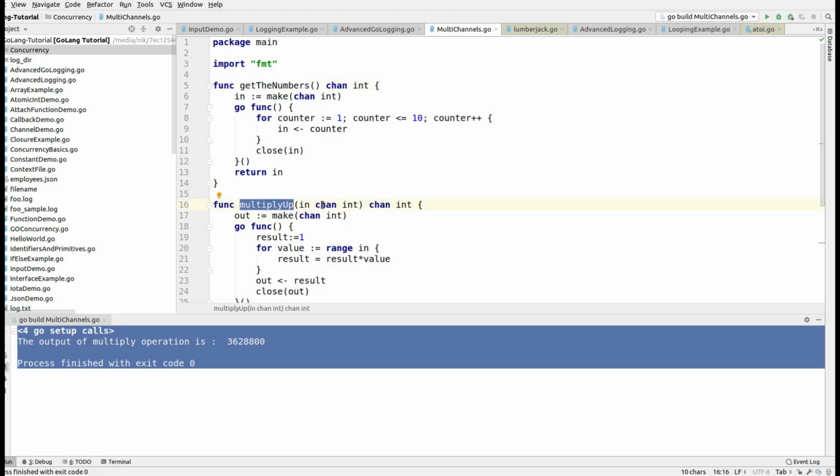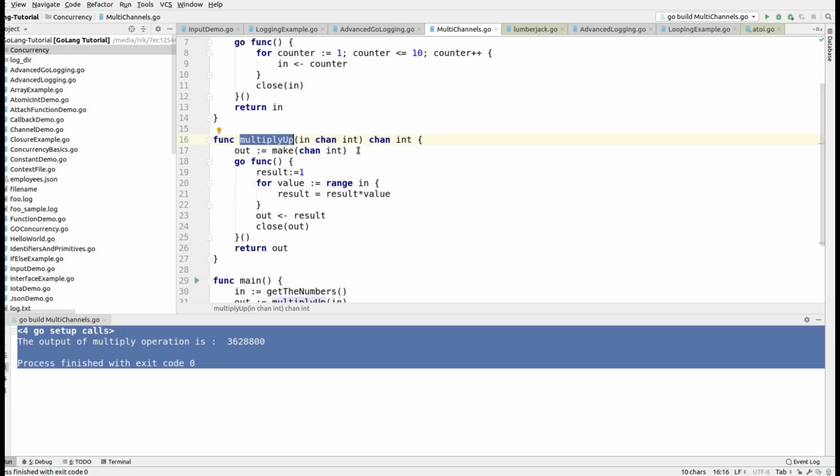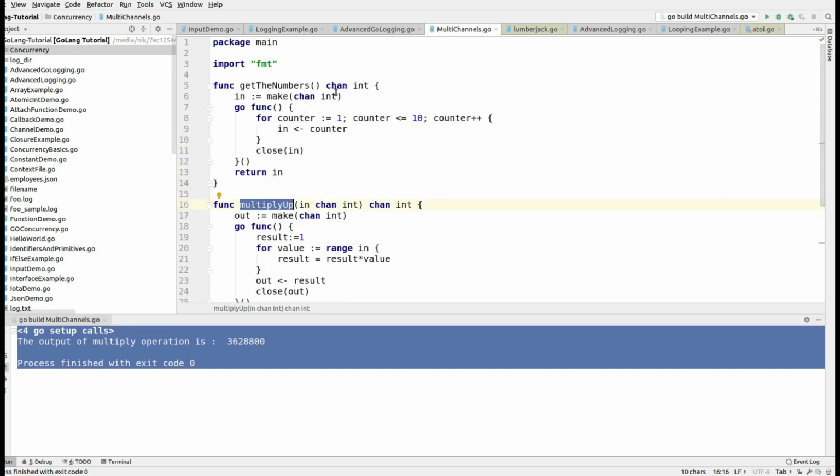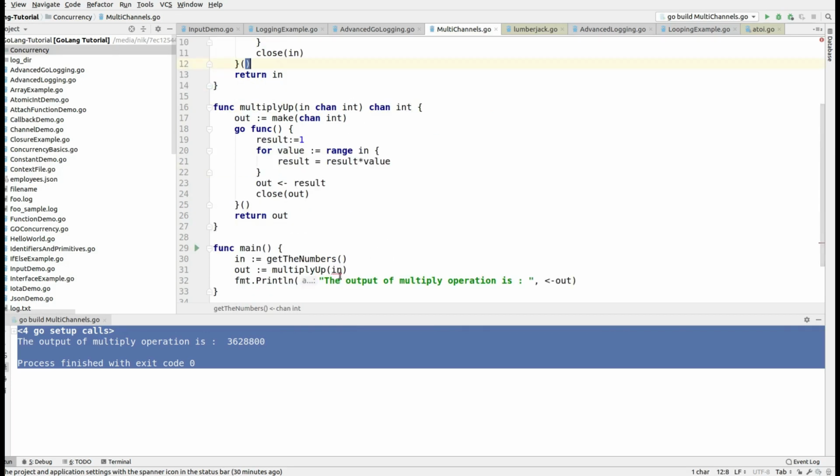So it's best practice to use the channels in their respective fashion. Because this is a receive only channel, I will be using the receive only indicator. So now the in becomes my receive only channel.